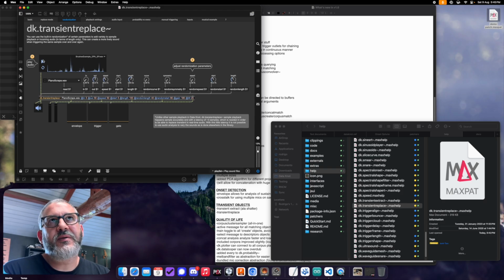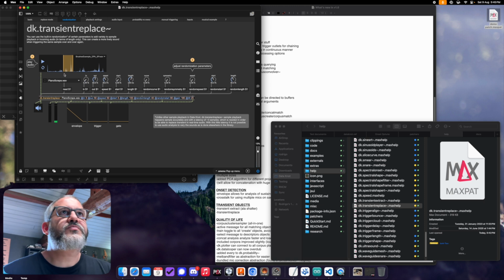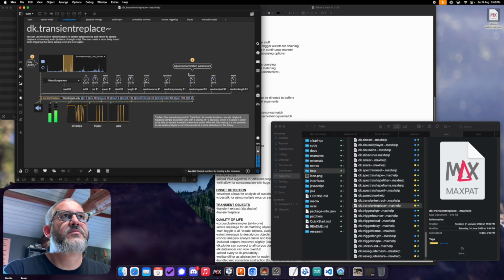So by default, I'll just play a bit of this. Actually, I'll select in the middle here. So I'm playing this kind of piano scrape here. Now I'll put that to a bit of a shorter length. Now I can randomize these parameters. So I'll have the speed be randomized every time it plays back. I can also randomize the start, which it's doing here by default, and the length is being randomized.